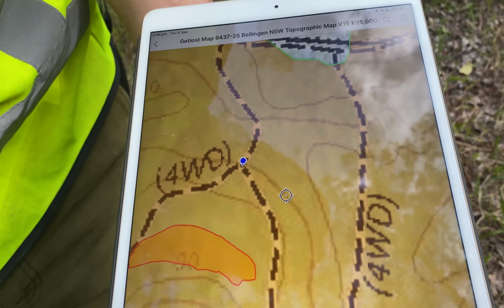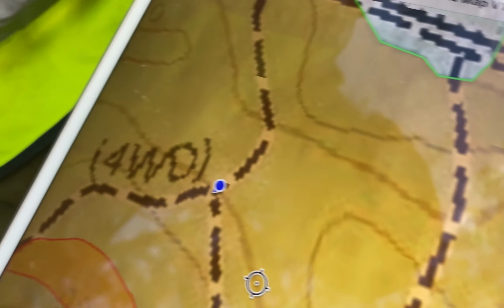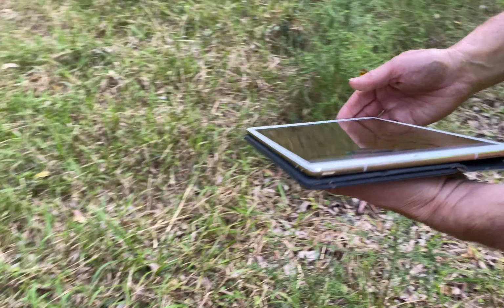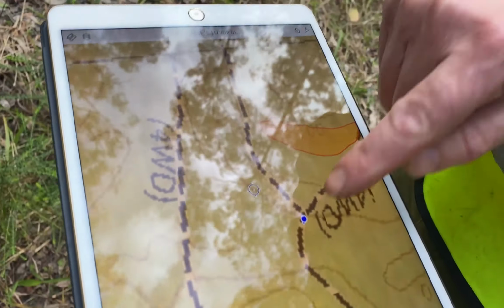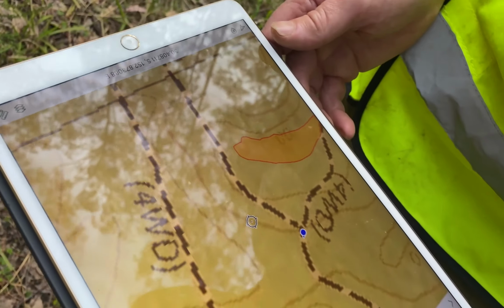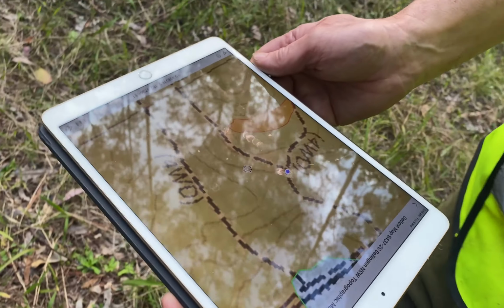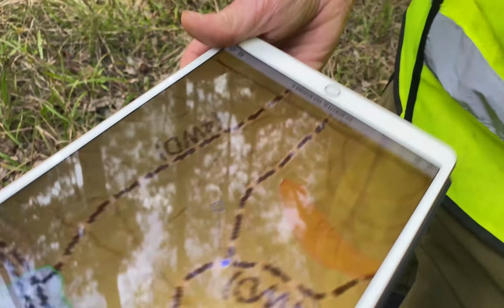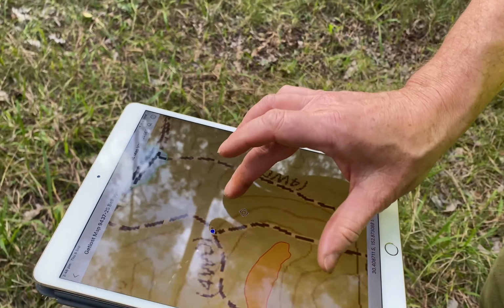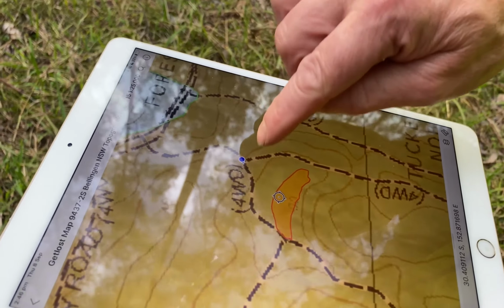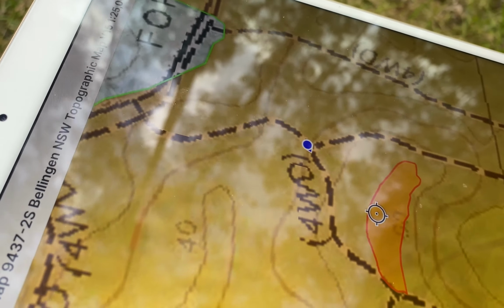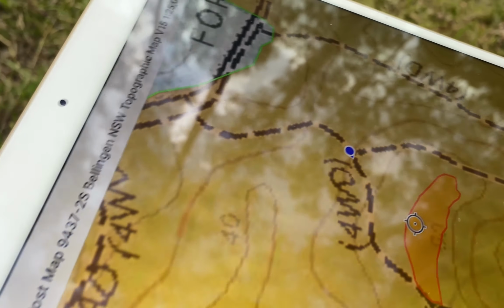Here's the polygon. This is the way we came, and then we simply follow the trail and we follow the direction of the arrow, and this is the way we want to go.